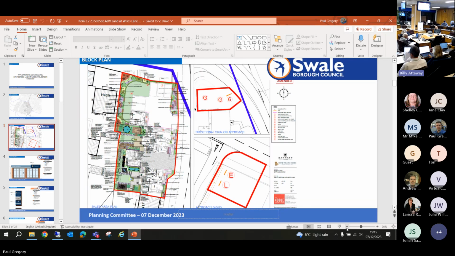In terms of those three sites, I won't spend too much time on this slide because the pictures show it better. The site on the left is the sales centre, where the main bulk of the application relates to. Top right is the site in front of houses which have been constructed, and bottom right is the two signs that are adjacent to where the Link Road will be located in time, subject to Reserved Matters consent.